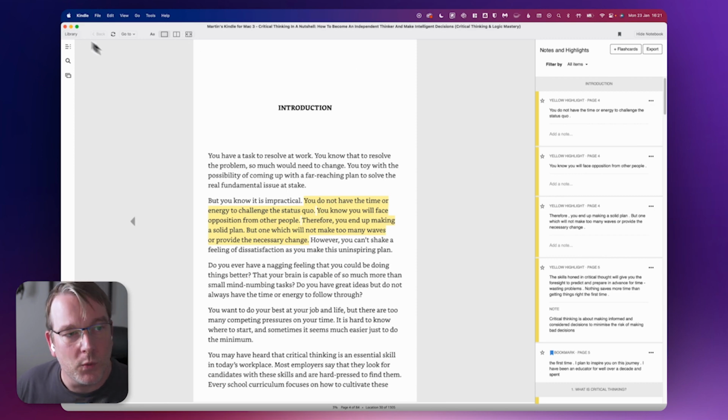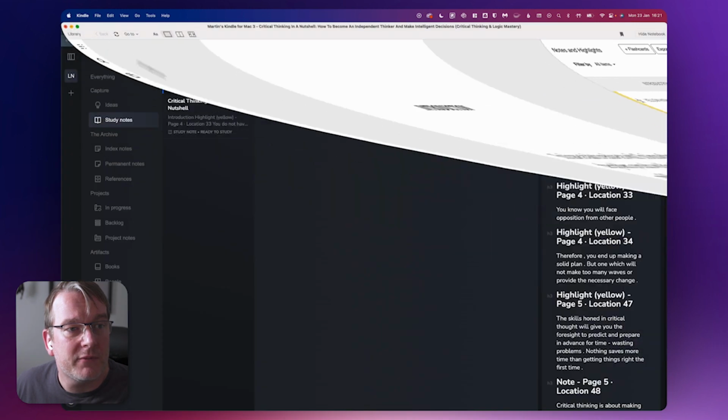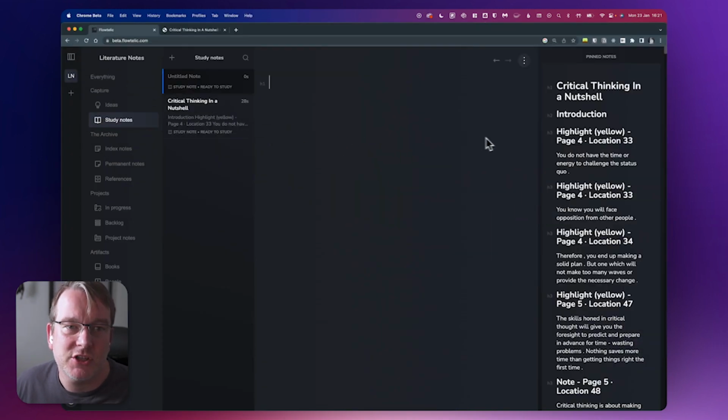So depending on the workflow that I want in particular, I may choose to do that. But for now, I'm just going to see how far I can get just using the highlights and the copied text, and see if I can kind of rebuild my understanding. It's been a while since I read this book, so I'm going to be relying on the fact that I do remember what the book entailed. So it's about critical thinking.